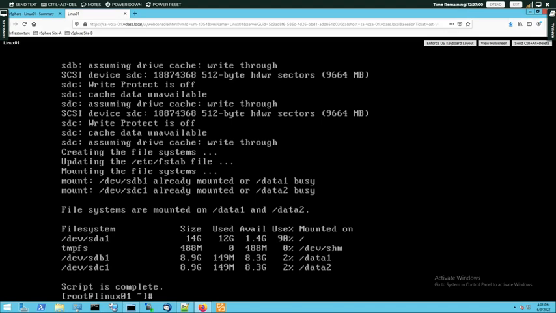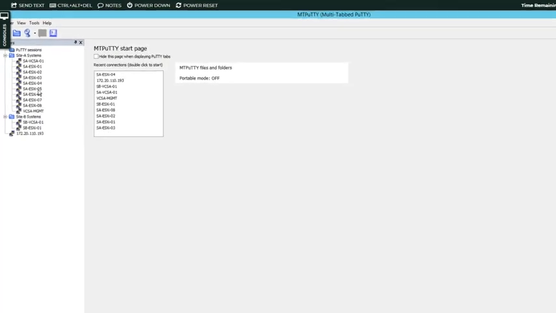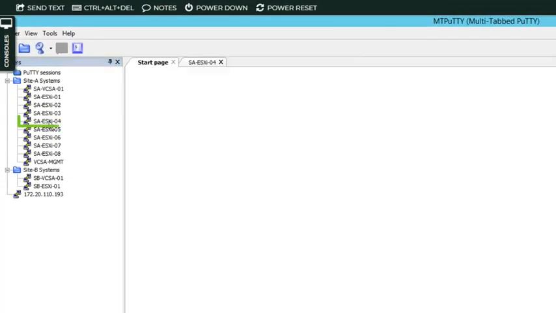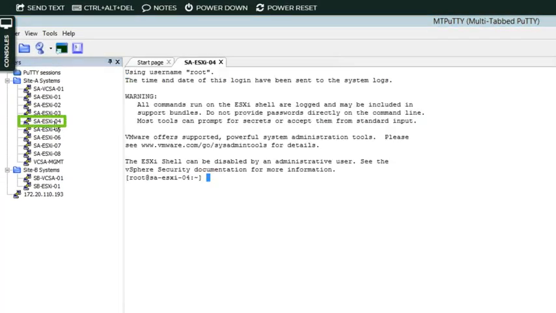So now we are going to proceed with our tests. To prepare for those, we need to go to our multi-PuTTY application. We need to connect to our SA ESXi 04 ESXi host. We need to launch our ESXtop utility. Let's call it esxtop.